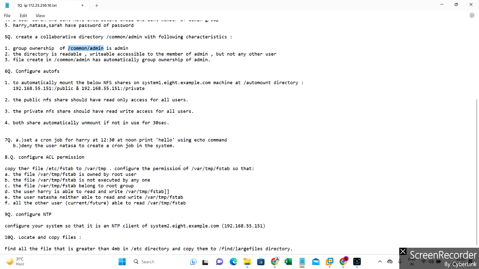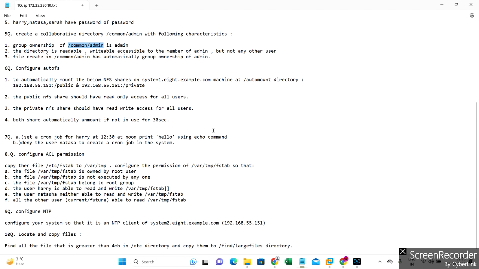I am skipping this because it will take much time. If you want to solve this question, I already uploaded a video on how you can configure AutoFS and mount. Just go there and watch that video.